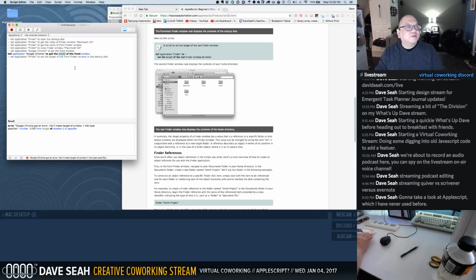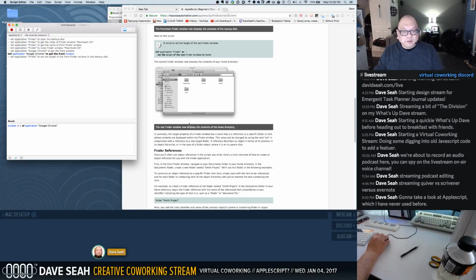I guess to get, when does it work? Window ID 1. I guess this is where we need to know what all the properties are. There must be a way of dumping all the properties.